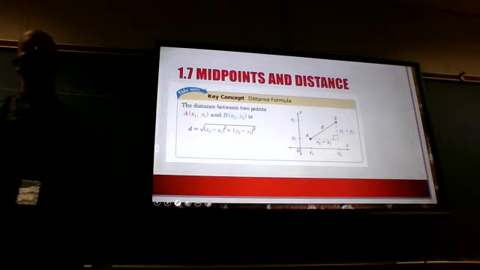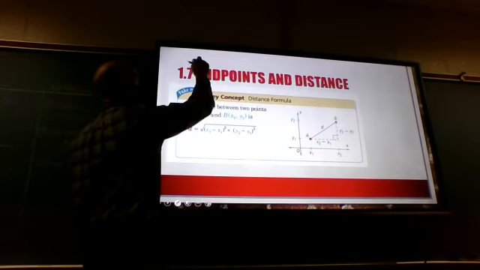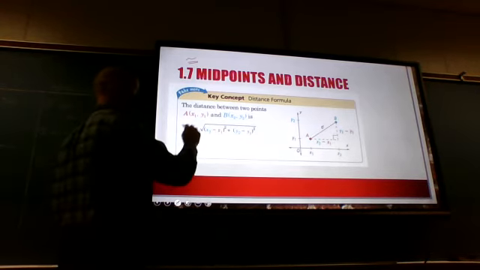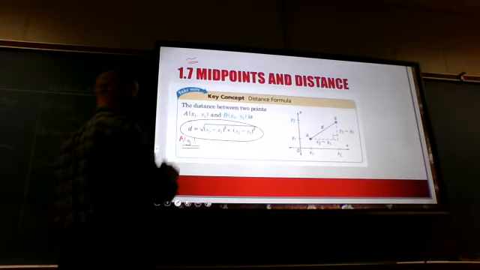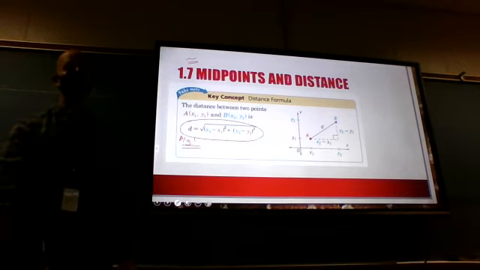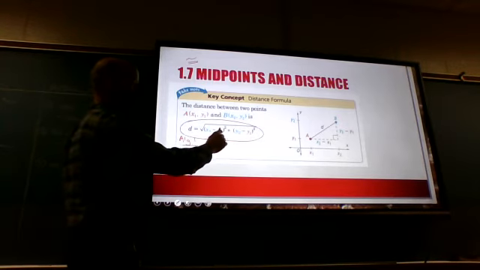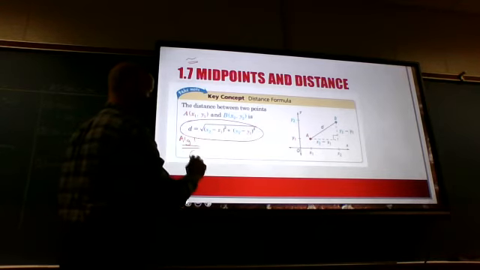And then the last big idea from this chapter, and I guess there's one other thing I should probably mention, we'll talk about it here in just a second, is the distance formula. This formula was first introduced to you in Algebra 1. In fact, you used it in Algebra 1. And you just kind of need to memorize it. It's the square root of (x2 minus x1) squared plus (y2 minus y1) squared. So let me give you a quick example of that.